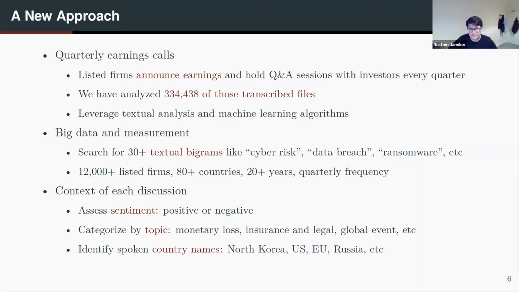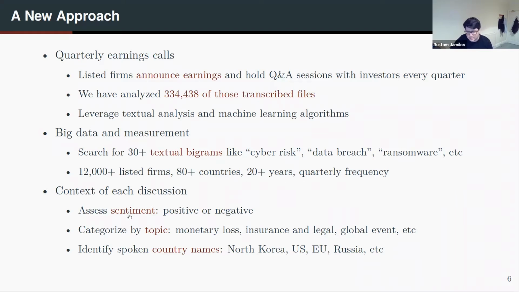And so we have analyzed the full universe of what was available in the English language. These are audio files transcribed into text, and we use textual analysis. Machine learning algorithm is a very strong word, so there's no actual learning sample here. For now, we're just identifying textual bigrams that we supply, that we scan through every transcript of every firm in every quarter, and if any of the bigrams match the terms in our list, we assign the value of 1. Then we count up the occurrences of these bigrams in the earnings calls, across lots of countries, many years, many quarters of data, and a lot of publicly listed firms.